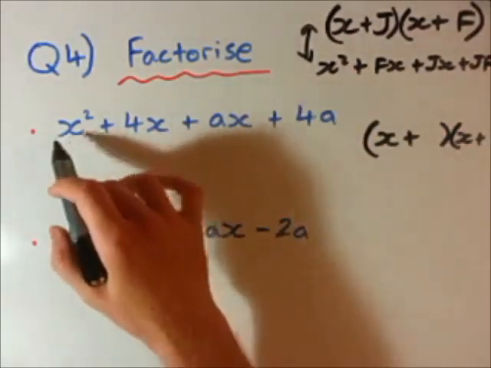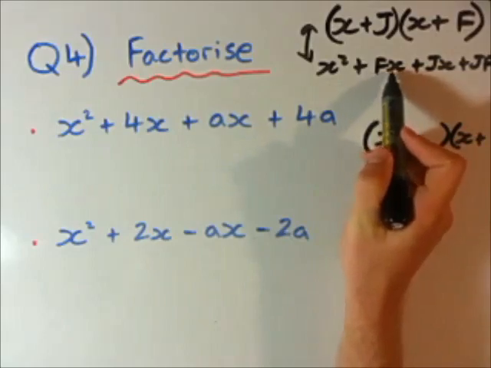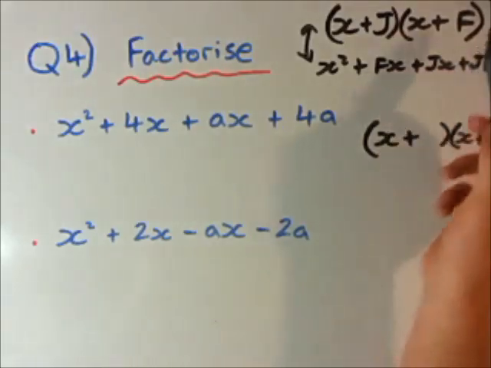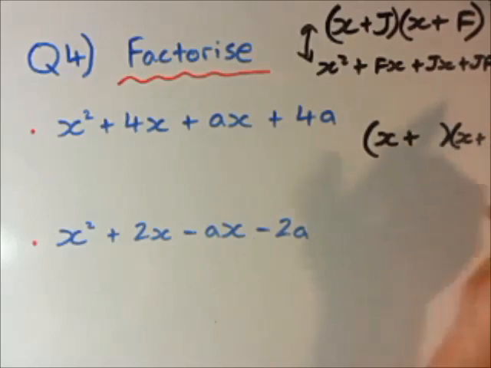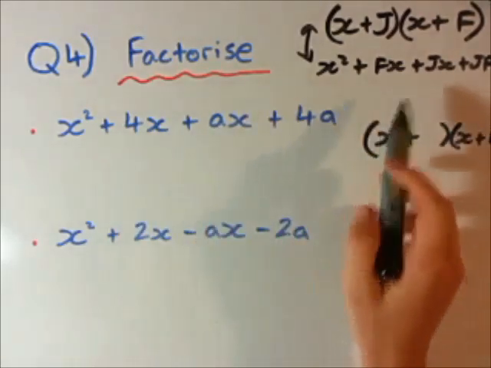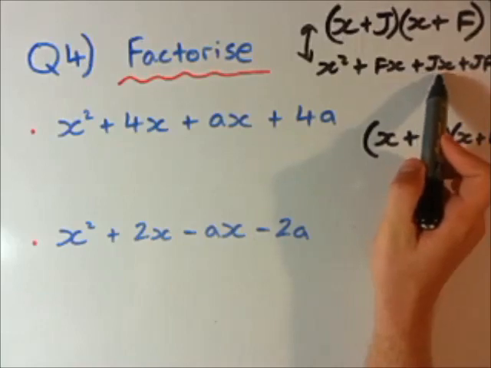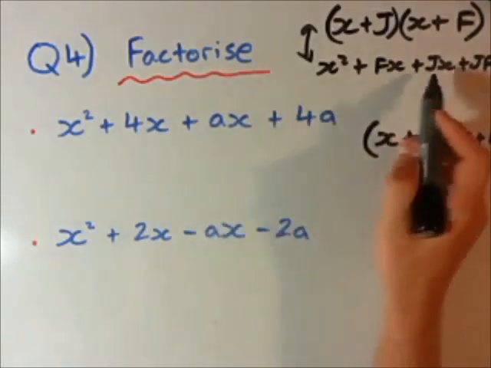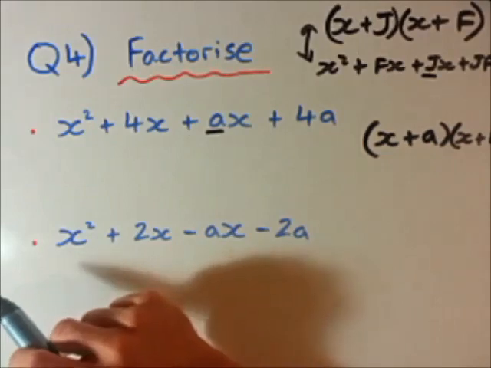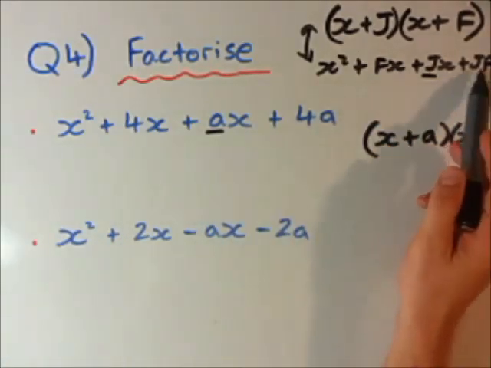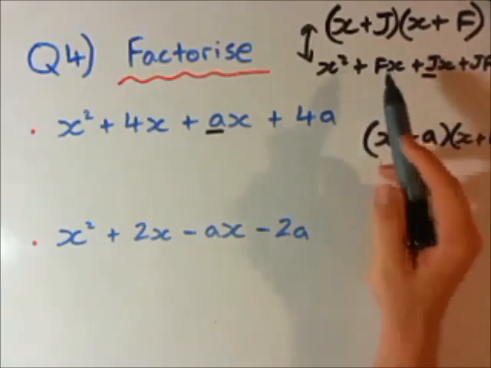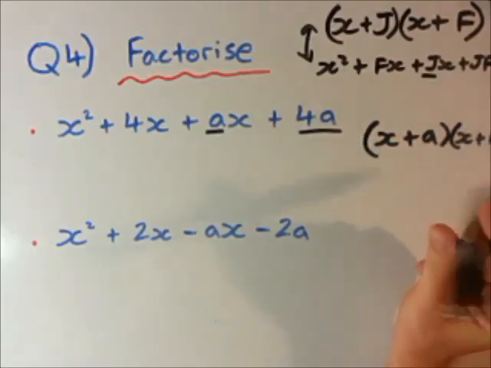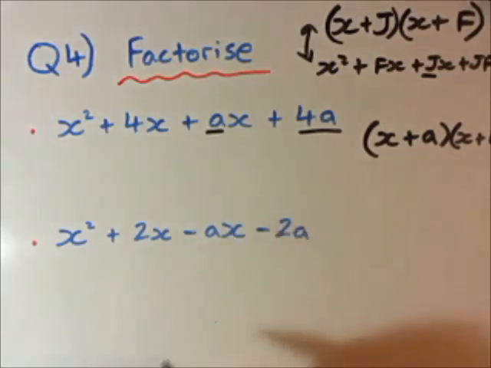We're going to end up with two brackets like this and we need to find out what these two numbers are. So, let's use our good brains and figure that out. So, x squared. Well, that's x squared there. So, we're okay. Now, 4x. Let's look at this. fx. So, if we have 4x, we straight away know that we reckon that f, so this one here, looking at this form, is going to be 4. Let's look at the next one, ax. So, we're looking up here for jx. And so, we can say that j is, oh, this is confusing. There's letters everywhere. We can say that this j here is this a here. And let's go see if we're right for this last one. 4a. So, that's j times f. And we've agreed that j is a and f is 4. So, that is right. This is not... It might take you a few questions to figure this out, but let's go look at the second one now.